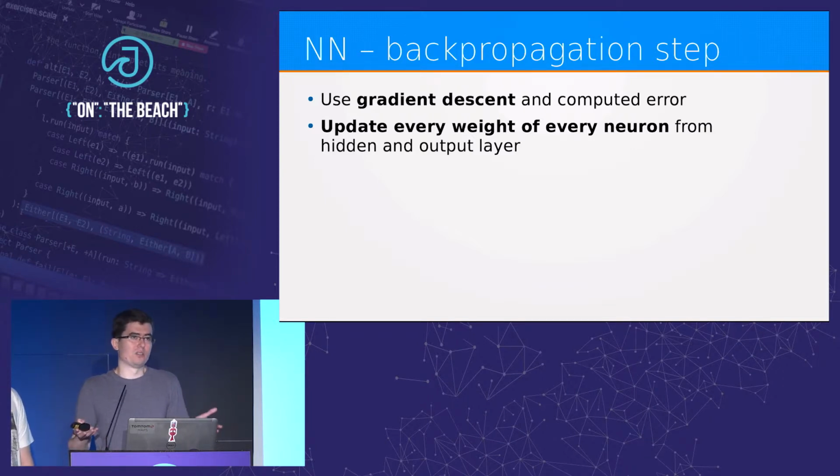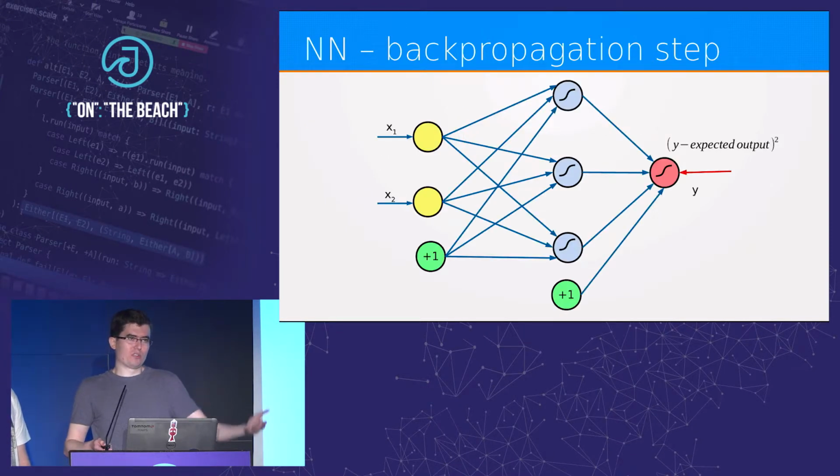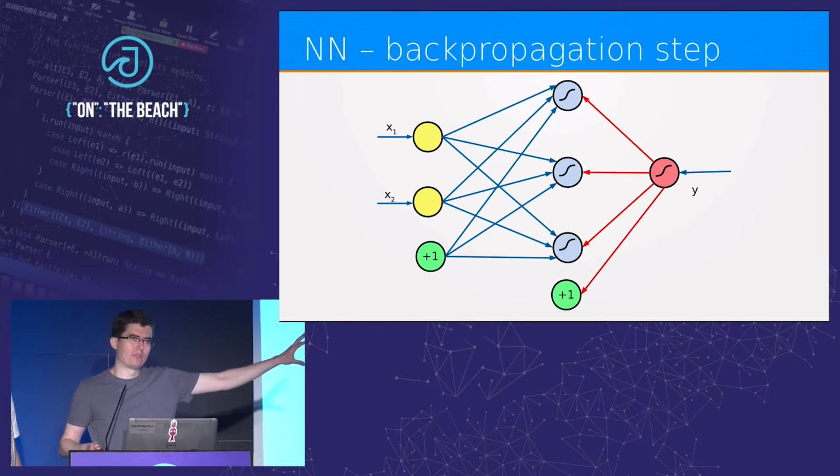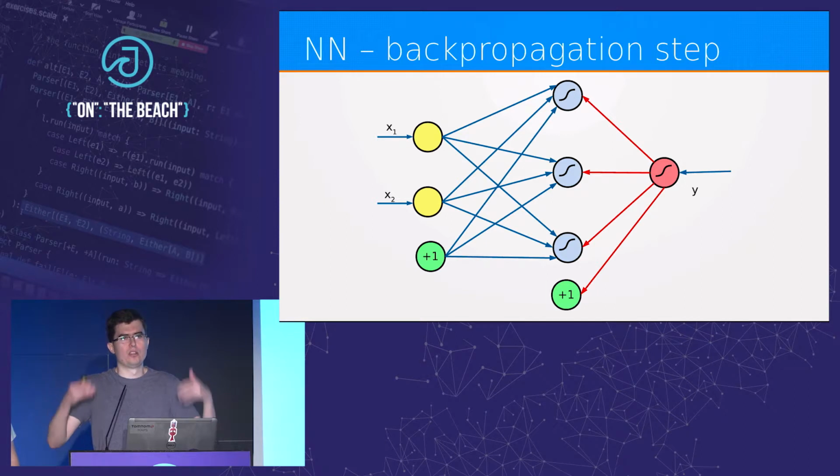So under the hood, it uses this idea about gradient descent. So it means you need to update every weight of every neuron. So let's say you've got an output for a given example. You can calculate error using the expected output. And then you need to take this error and push it back through your network. And while you are pushing it back, you are using this gradient descent, of course, with a little bit different formulas, because now you will have the derivative of the activation function instead of our objective function from linear regression. But then you update literally every weight of every neuron iteratively. And that's how training works.